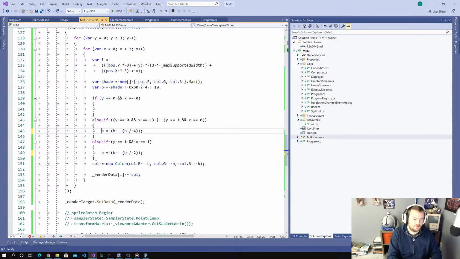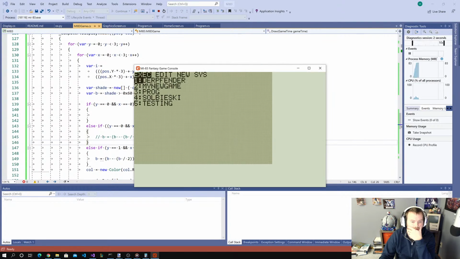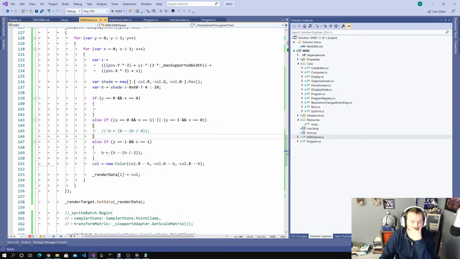So if I get rid of this one, everything looks all messed up again. Oh, that's because I need to... So b equals 10, so subtract 10 from it if it's this one.